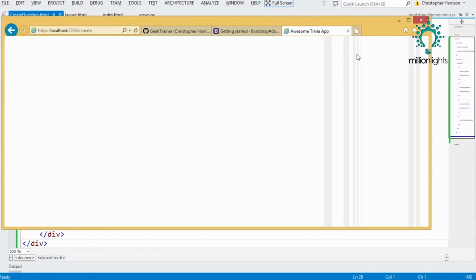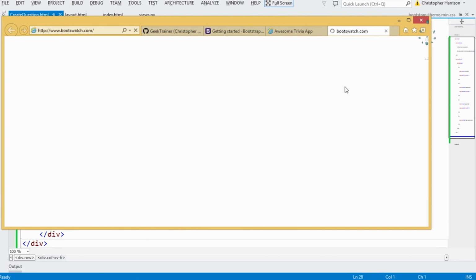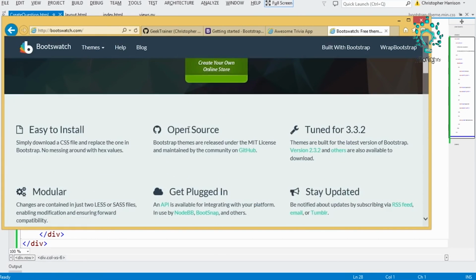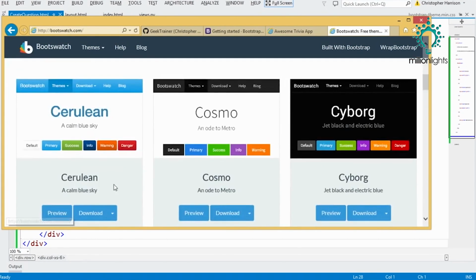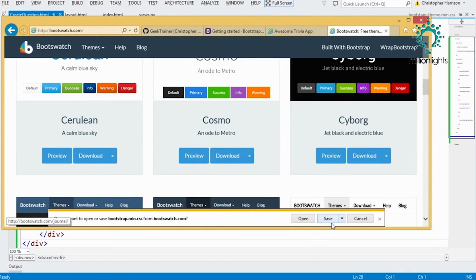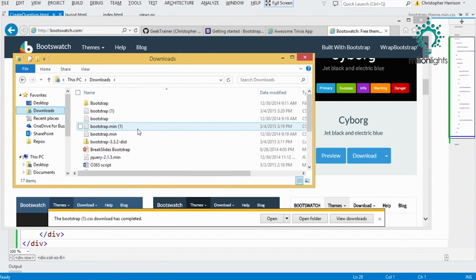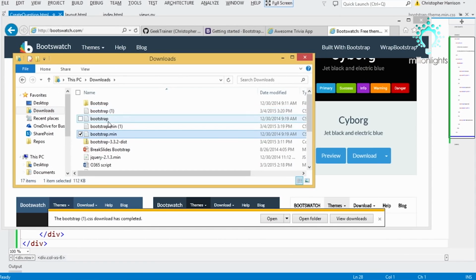And we could also kind of go one step further here. I could say Bootswatch and say, you know what, I really don't like that CSS theme. Well, not a problem. Let's just go grab one that we like, and I'm going to go with Cerulean, something that I think is a little cleaner. And I need that CSS, and let's just save it into downloads, and let's do the exact same thing with the CSS file, and let's just save that. There we go, and let's go to my downloads folder.